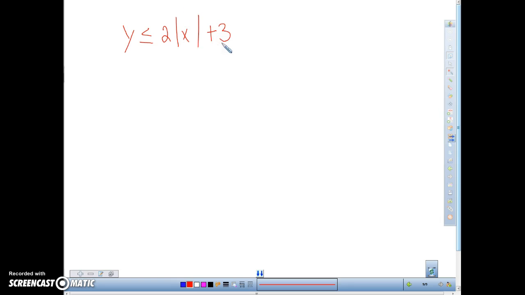So remember with absolute value, you want to either make a t-chart or use your skills of absolute value functions to move the graph. Use your skills that you learned in parent functions to move it up or down according to what the equation says. So you either type that into your graphing calculator or pick some points. If we pick our normal points, -2, -1, 0, 1, and 2, and plug them in.